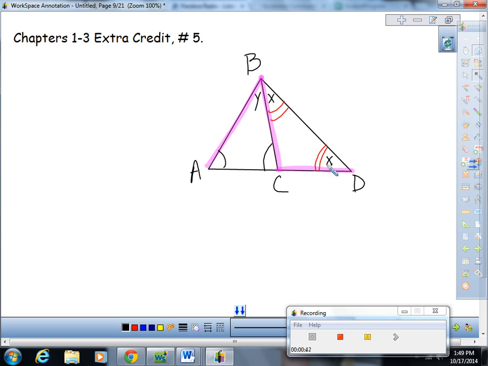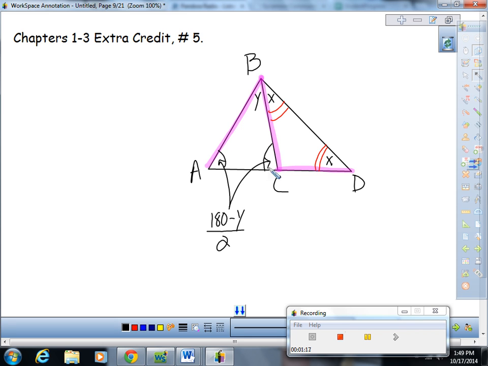And we want to find this angle right here and this angle right here in terms of y. So think about it. If y was 10, then these two would have to add up to be 170, and we'd do 170 divided by 2, and we'd get 85. If y was 20, these would have to add up to be 160, and they'd each be 80. We don't know what y is, so we have to take 180 degrees, subtract out y, and divide it by 2. And that's going to be the measure of that angle and that angle in terms of y.